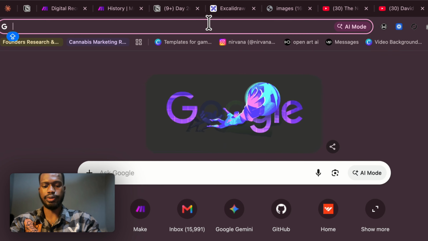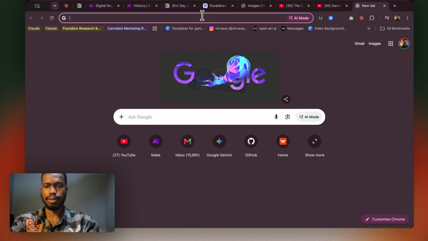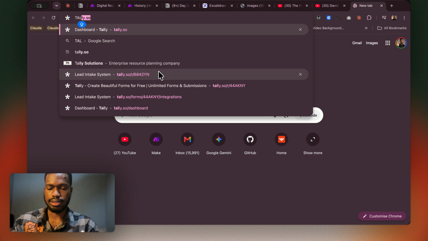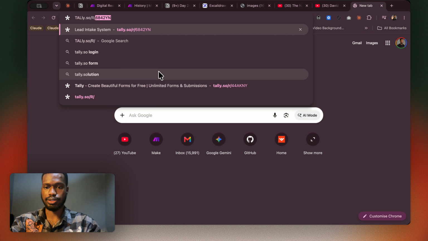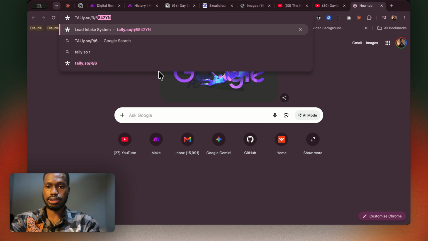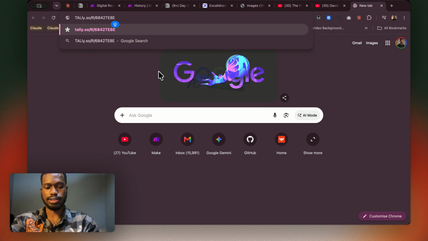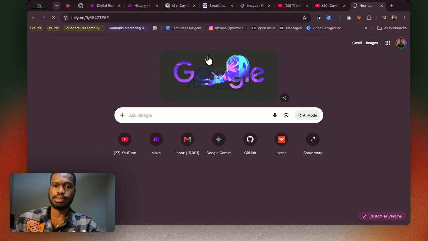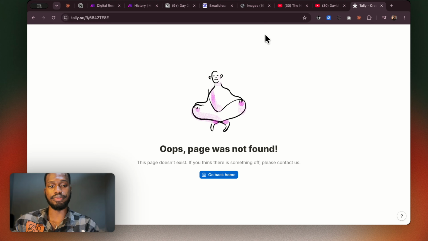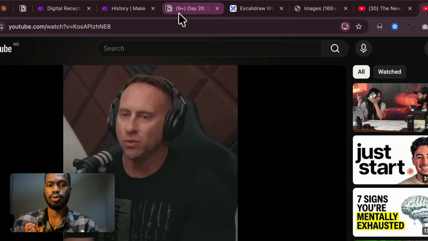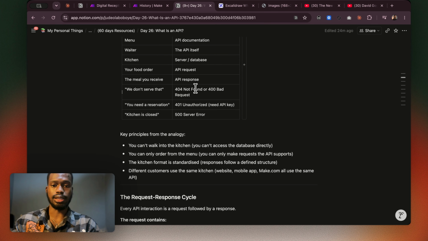An example of that real quick, let me use, I believe, Tally. So Tally has this, right? Yeah, let's use this. Let's just use TR. Guess what? It doesn't return someone else's page. Yeah, you can see something like this. So the page was not found. This is an example of something they don't serve, basically.